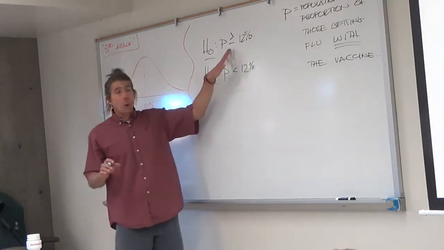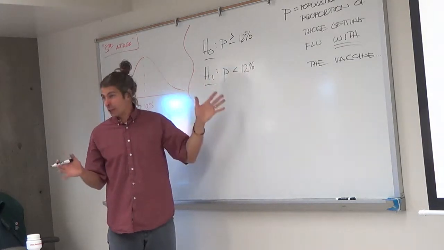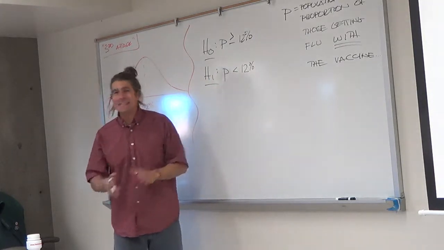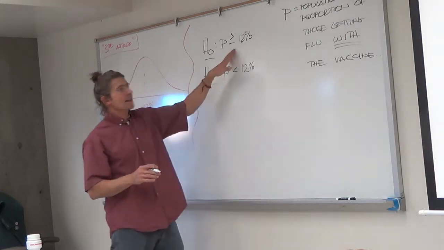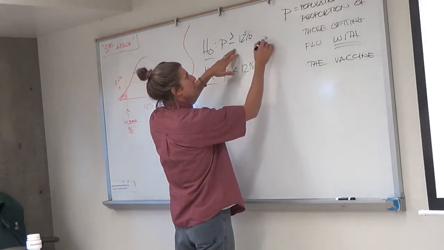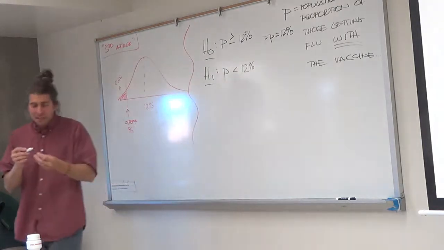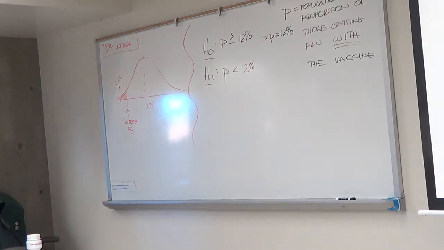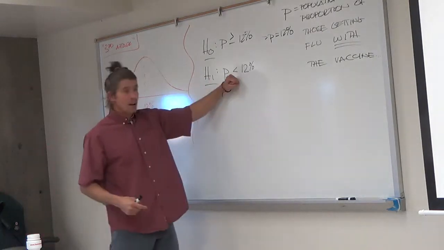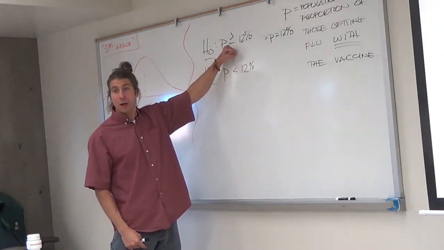Now, I have no problem with you writing it like that. I still kind of write it like that because that's how I was taught. But since I was in school, it has become acceptable to just write that as P equals 12%. If for some reason the inequality signs have been dropped off, I know, Laura, I see your brow furrowing. I don't like it either. I like the mathematical opposite. If this is what we're testing, that's the mathematical opposite of it.